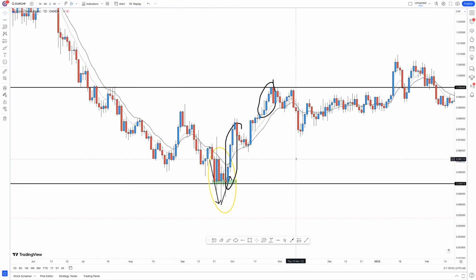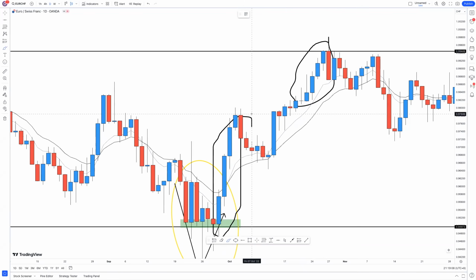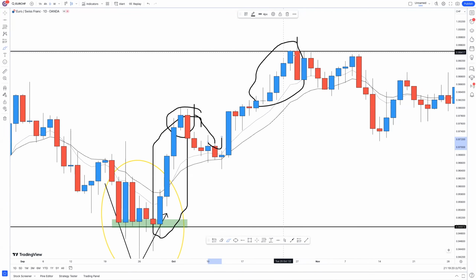Once again, you can see an example right here. This big red candlestick engulfing this small little blue candlestick. And look at what happens: a retracement. Sellers enter and push the price down. Once again, over here, you can see the blue candlesticks start to get smaller and smaller, the momentum fading away, the buying pressure going away.